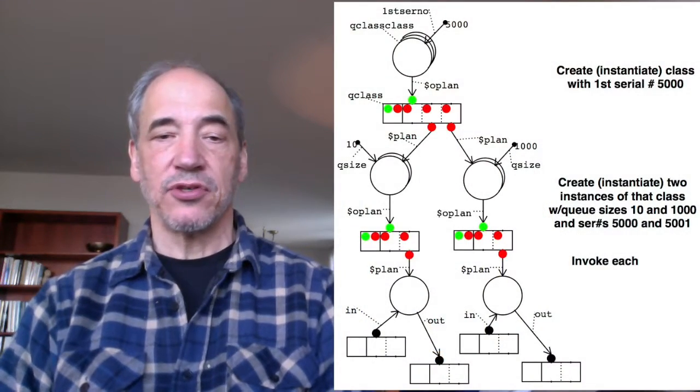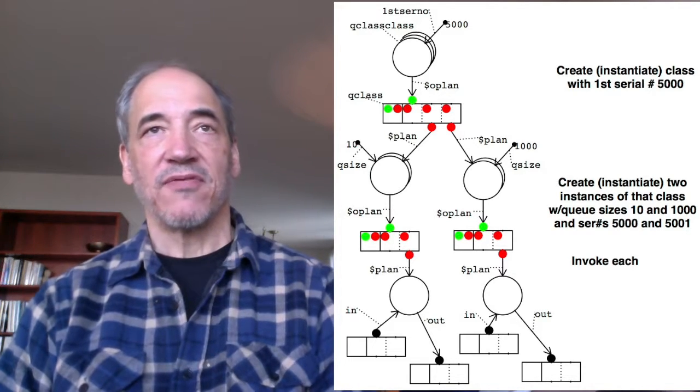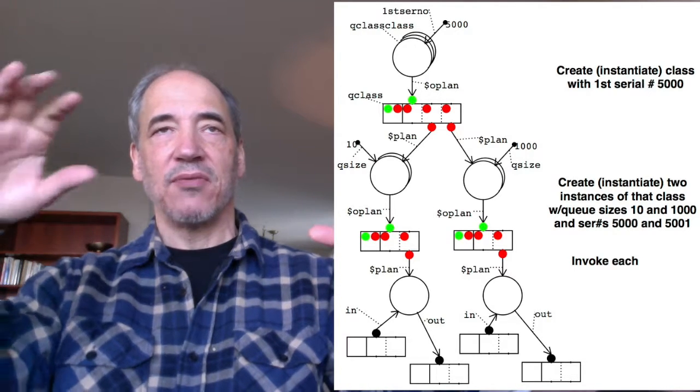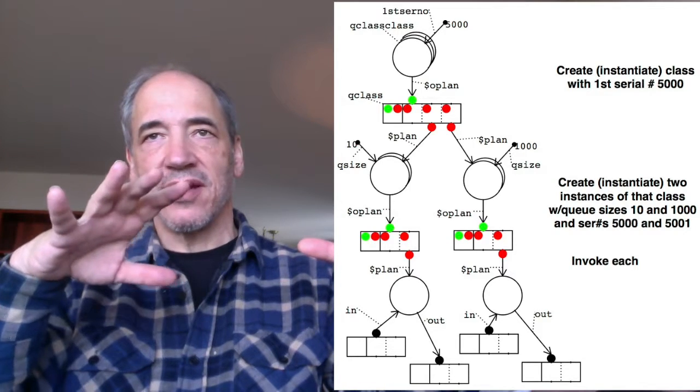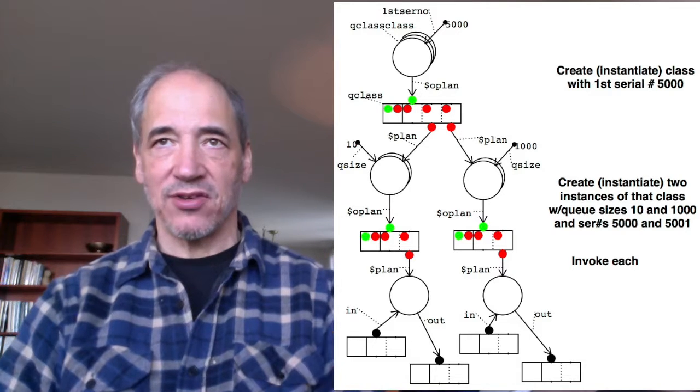So what about class resources? Sometimes we want the class itself to have state that gets updated. For example, every time we create a new object, we might want to give the object a serial number or something. And that's fine too. We just create instantiation level 2 resources and an instantiation level 2 context. And therefore, when we instantiate the instantiation level 2 strategy, it will instantiate the instantiation level 2 resources, which will now become class resources, and put that to its $O plan.